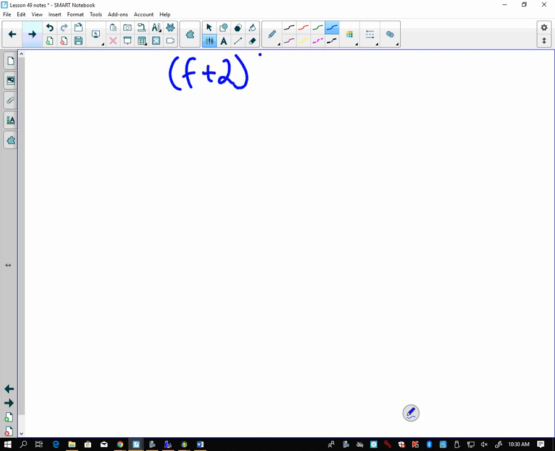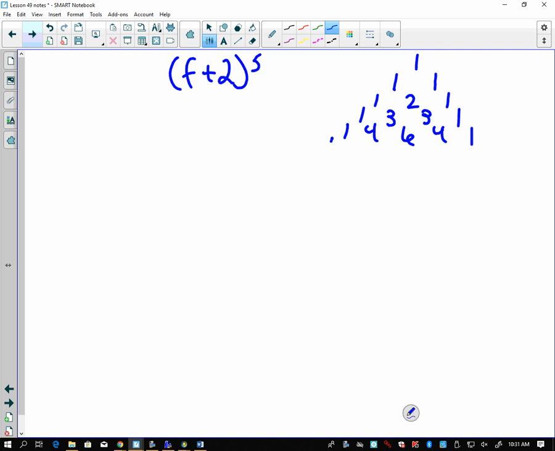So f plus 2 to the fifth. The first thing that I'm going to do is write out Pascal's triangle to the fifth. Okay? So what do I start with over here? 1, and then 1, 1, and then 1, 2, 1, and then 1, 3, 3, 1. And if you put this at the top of your homework paper, you only have to do it one time, right? Because you can use it for all of these questions, right? And then what?